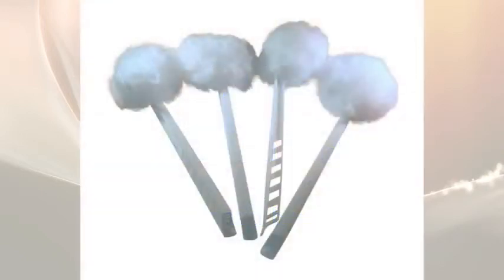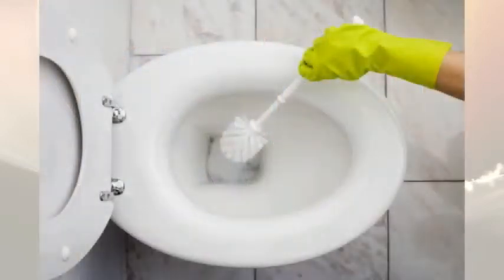When cleaning the inside of the toilet bowl, use a Johnny mop to clean the inside and then replace the Johnny mop in its carry container. Note: do not use toilet bowl brush or Johnny mop on the outside of the toilet bowl or any other surface other than the inside of the toilet bowl.